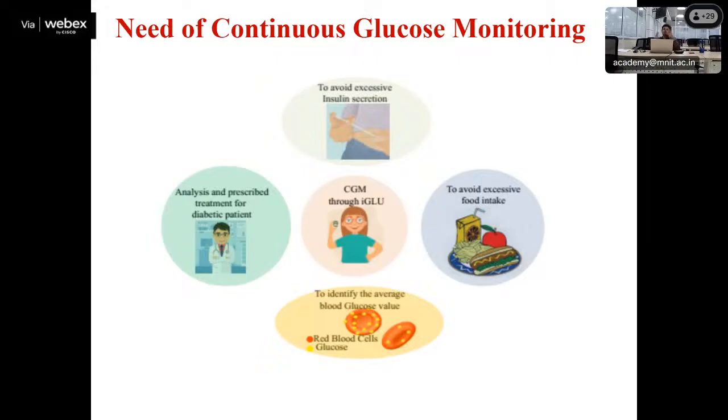inside the body and take out the blood, that is not the viable solution. That is not the long-term solution that could be sustained. It will create a trauma into a patient. And as the diabetes comes with the age, once you enter into the 50 and 60, at that time, pinching inside the body is also considered to be very painful. So that's why you need to think about some sort of a smart healthcare solution which supports a continuous glucose monitoring concept.